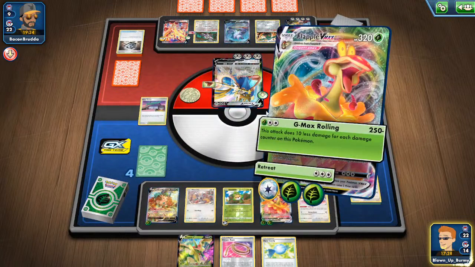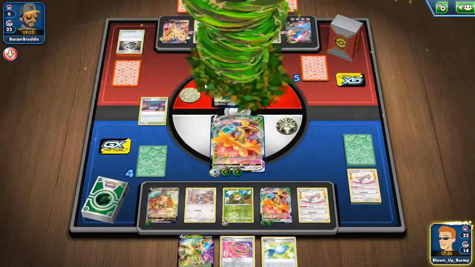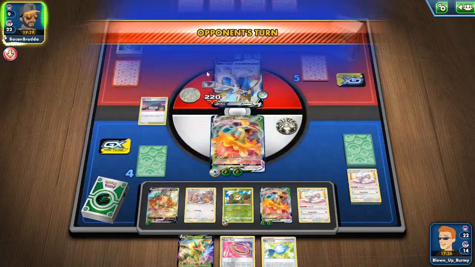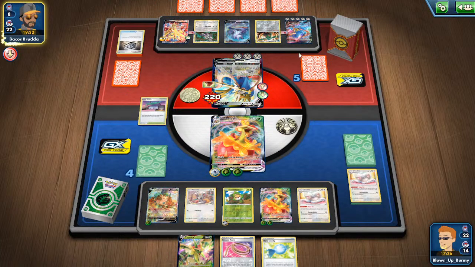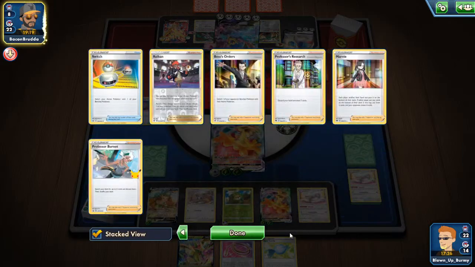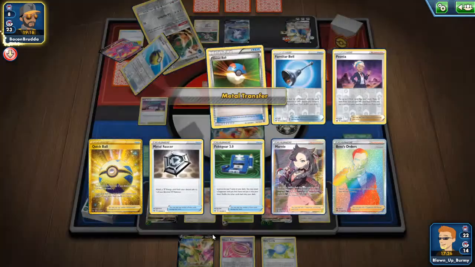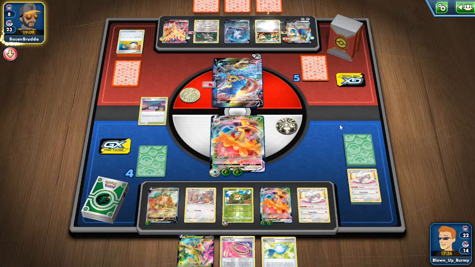Let's hope we get a Tool Scrapper, because I'm really frustrated with this stupid Zacian not being knocked out. If they play Crystal Cave, Tool Scrapper is not gonna help us. But we actually get to do it. We didn't attach that Tool Jammer. That was so stupid. They can play Tool Scrapper though. So I think that's probably the reason why I didn't attach it just now. It's better just to attach it on your turn.